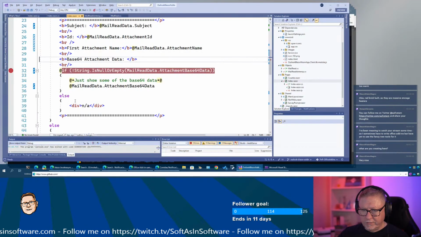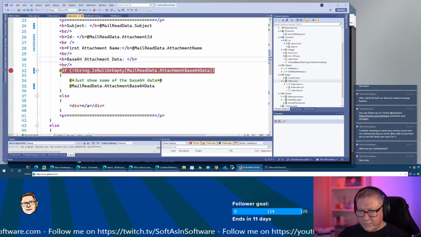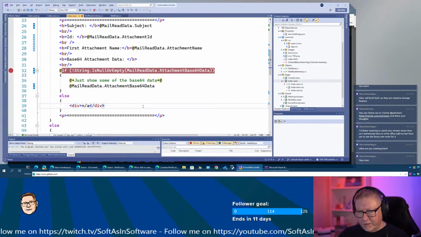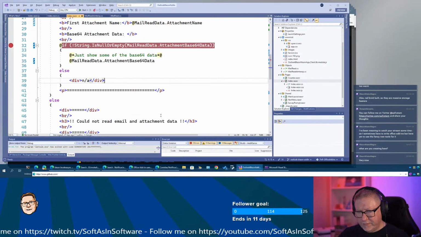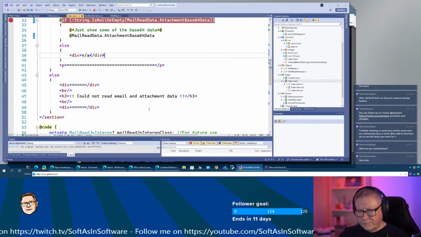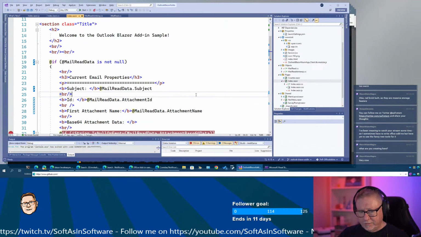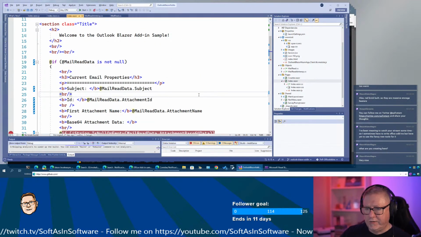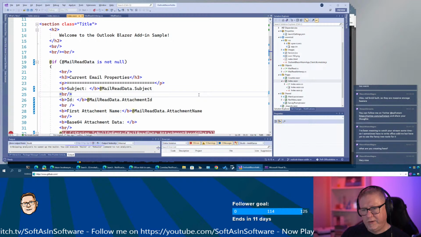This will put it on a new line and it will probably say not available here. So let's see if we can also get the attachment ID and the information there.